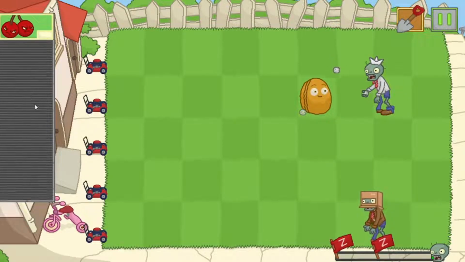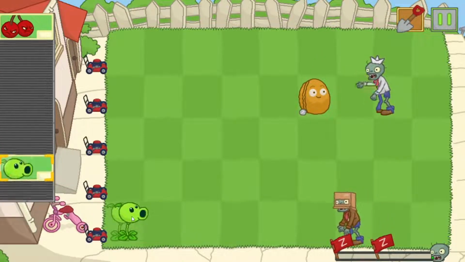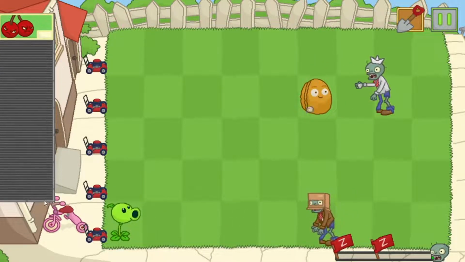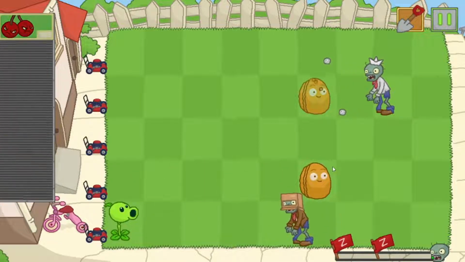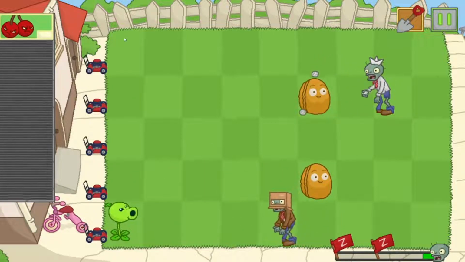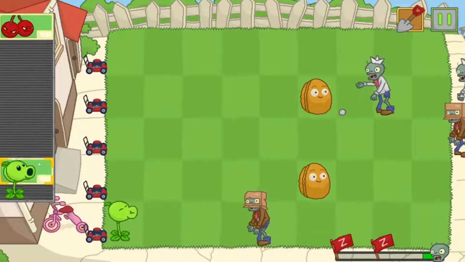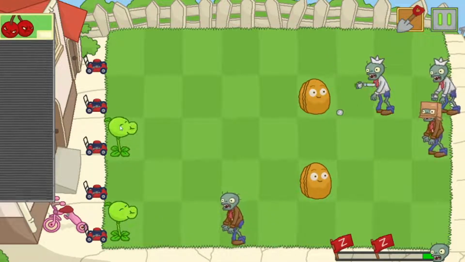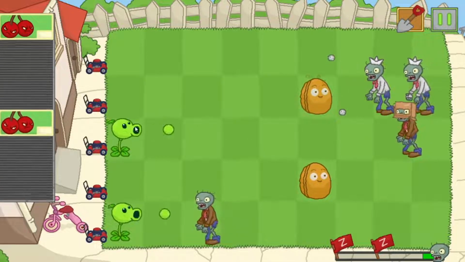Go! This is what we are waiting for! That was weird. I didn't even pick a Cherry Bomb. What the hell? Explain to me what that was.